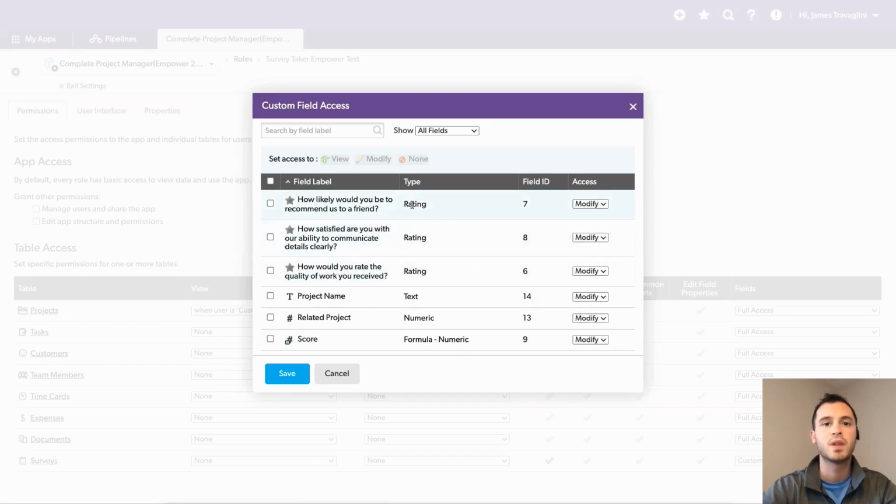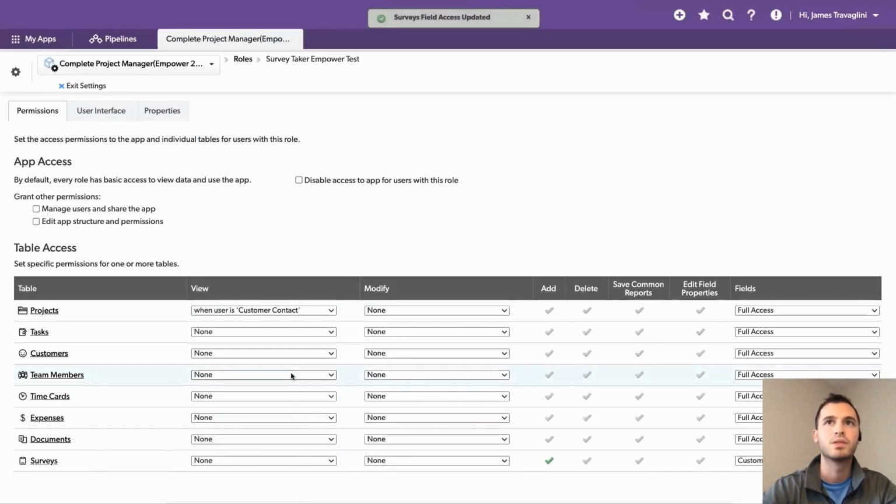I have our 5-star rating field is what we're using right now. So based on those ratings, I come up with the final score for what that survey ended up being. In this case, I don't want the survey taker to know that we have a score or what their score is. So I'm going to go ahead and set this to none for them. Perfect. So I'll go ahead and save that.